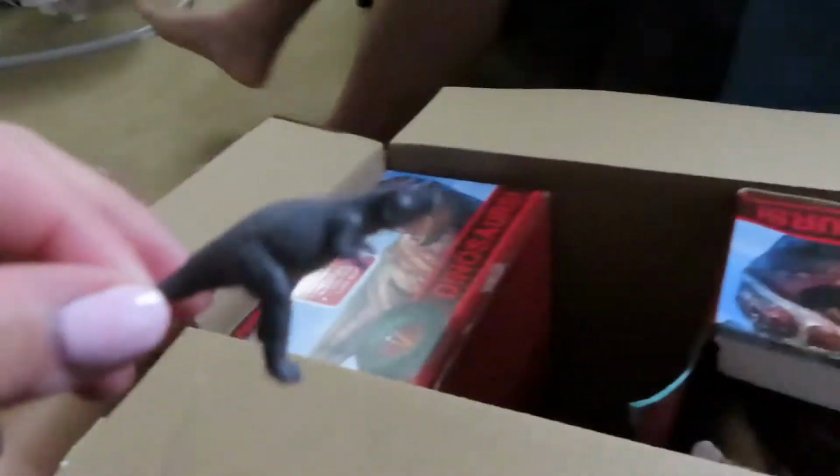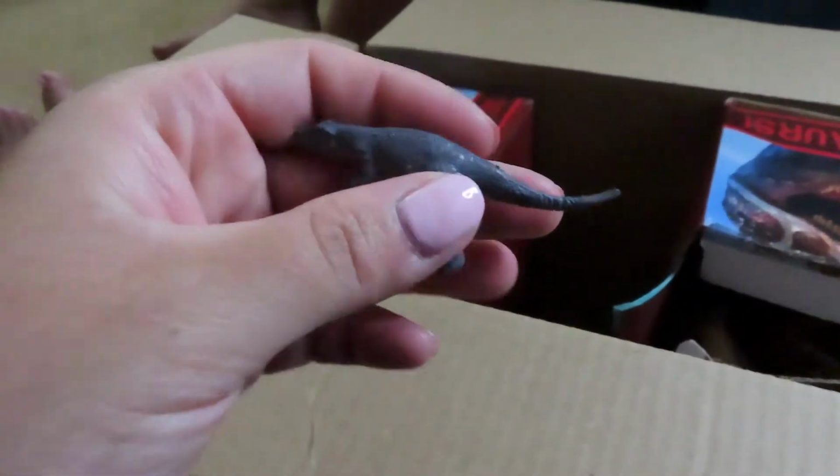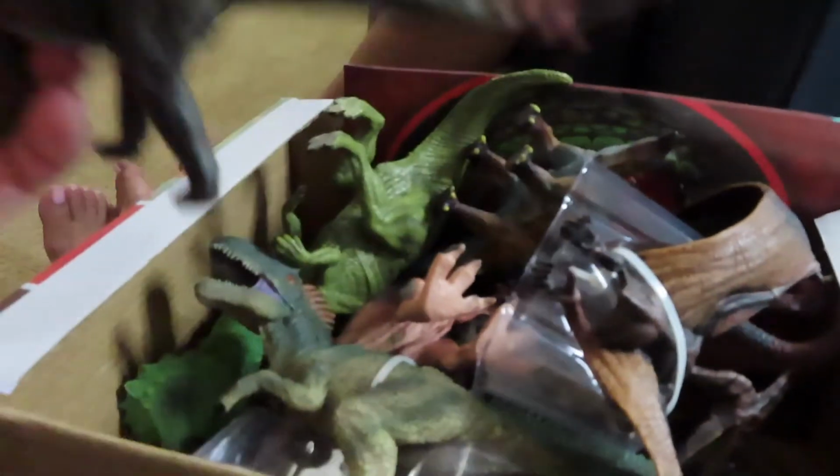Also, I got him dinosaurs because these little dinos are going on top of the cupcakes. And also, the cake that we got to do for him, they don't provide toys, so we're gonna put some of these tiny ones around, because there's a lot of these little dinos and we are making a good amount of cupcakes, but some of these will be going into the cake as well. And look, these are also gonna go on top of the cake, some of them, not all.